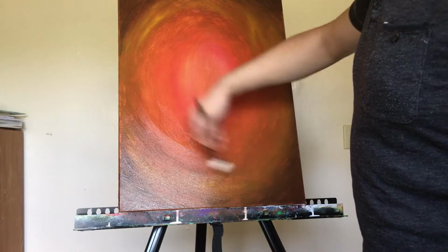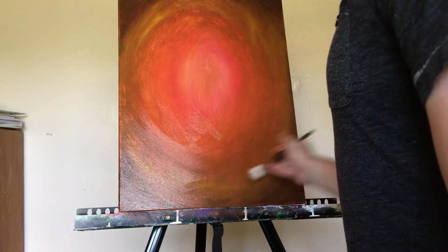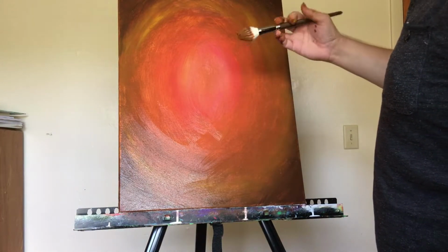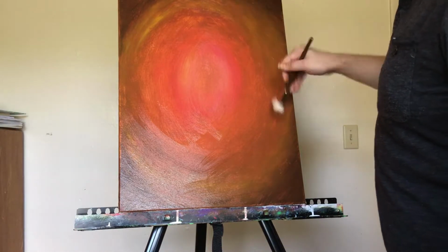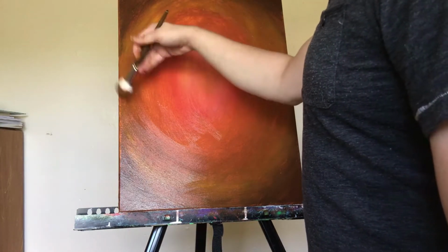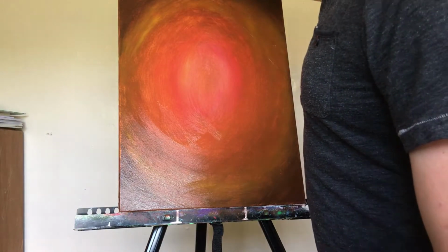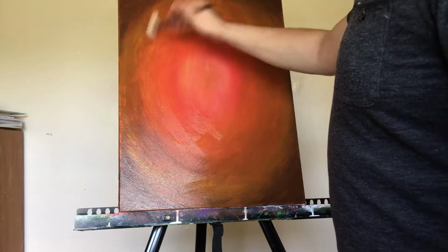Make sure you're not pulling too much of this undercoat that we've done into this, because you'll start stripping the color. You want to be very light with this. I'm barely putting any pressure on this. My gloss medium, I can definitely see it working in this. I can see it pulling it, and that's fine. That's what I'm wanting to do, but you don't want to pull too much because you will strip the undercoat with it.